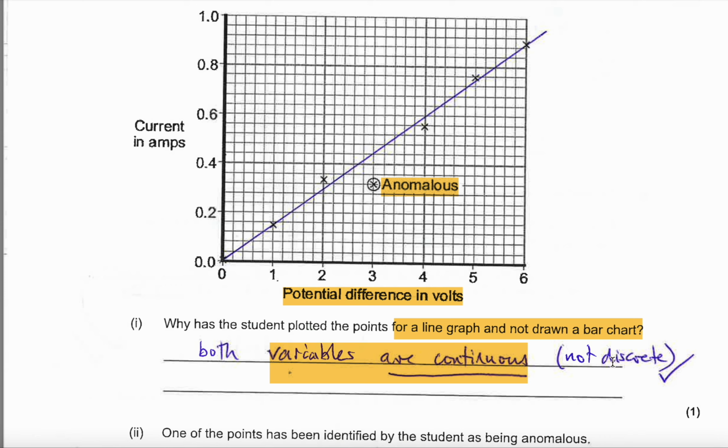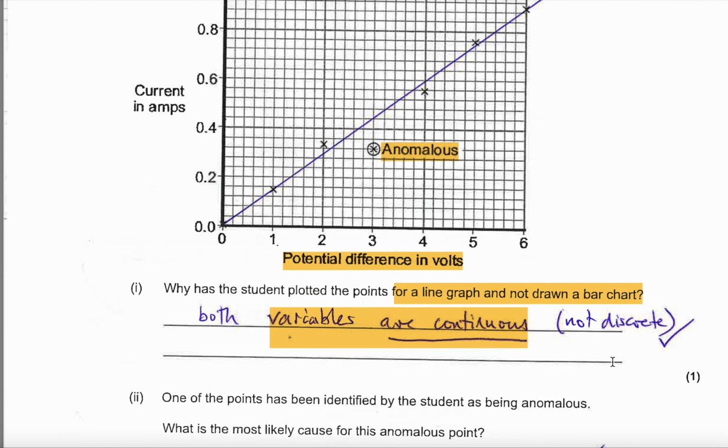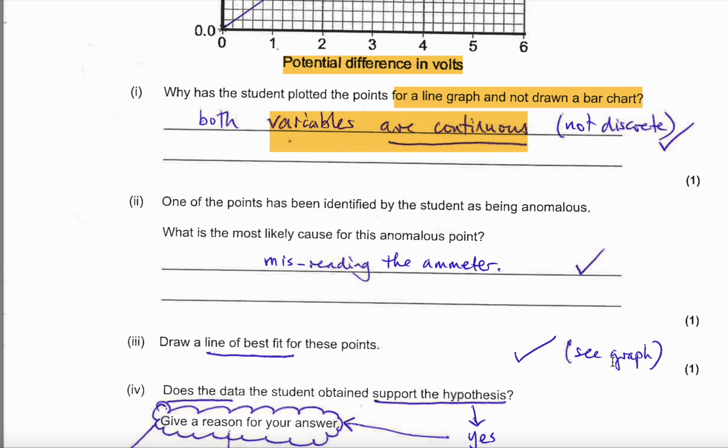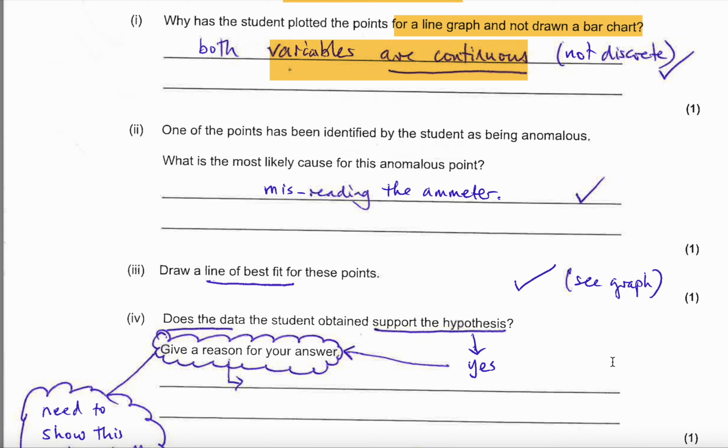Discrete variables means like one is black, one is green, one is blue, one is red. If it's that, then you would use a bar chart. Usually in physics, we don't tend to use bar charts. Most of our graphs are line graphs. So then they could be a straight line or they could be a curve. So then you need to know about continuous and discrete variables.